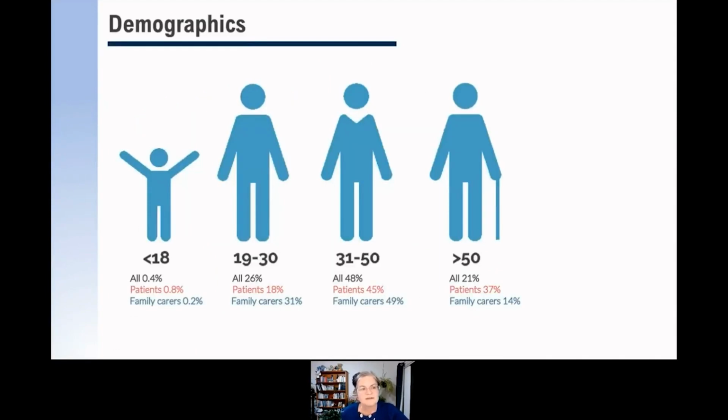So when we look at the responses of individuals, and this is people who are identified as having had a pressure ulcer or being told that they were at risk, we see that about 37% of patients were aged over 60 years of age. And we know that this isn't really reflective of the risk groups, because most people who are at risk of a pressure ulcer are much older. And also we had younger family caregivers as well. And we think that this is probably a reflection that it was an online survey and these cohorts probably use the internet a bit more.